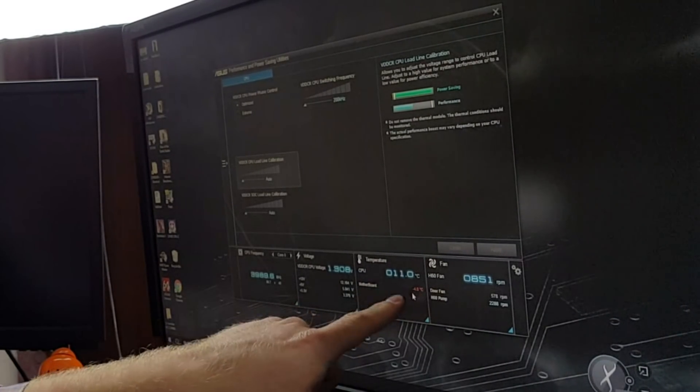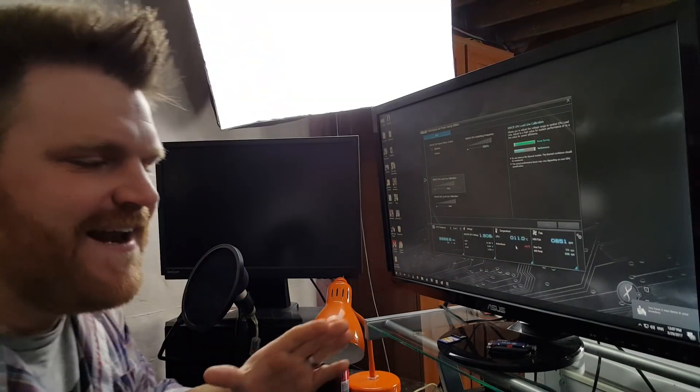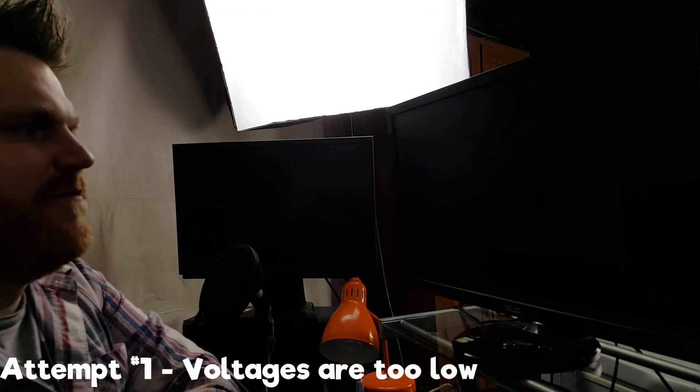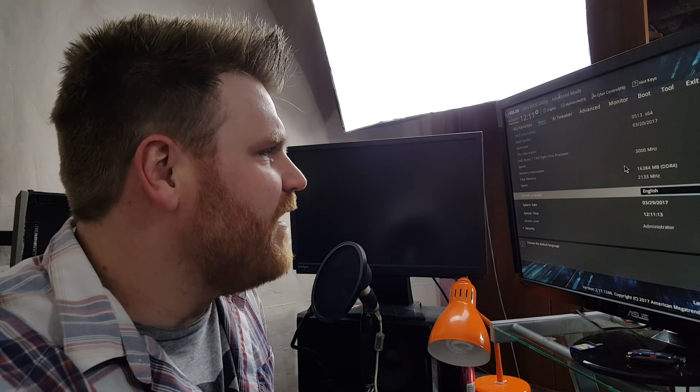Minus four on my motherboard and I'm at 4 gigahertz. Can we run Cinebench? I guarantee that this crashes. We're still at minus four on the motherboard according to the BIOS. I need this offset mode to go as high as it will. I am booting into 4 gigahertz again with the voltages maxed — relatively maxed out. I have the voltages on my memory as well. 4 gigahertz, and our voltages are at 1.362 at idle.